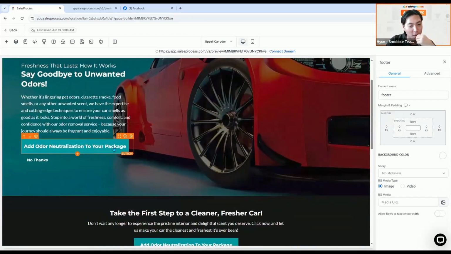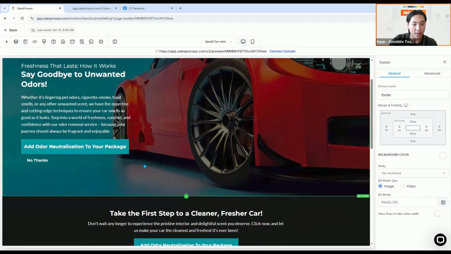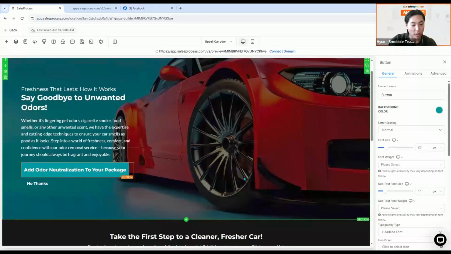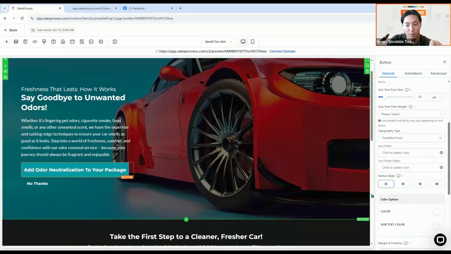And from here, we need to make sure we add, of course, this is like an okay version, but try to make it look a little bit different, more enticing, so that you make sure you make the upsell. And if the guest clicks the add auto neutralization to your package, it should immediately take them to the purchase.